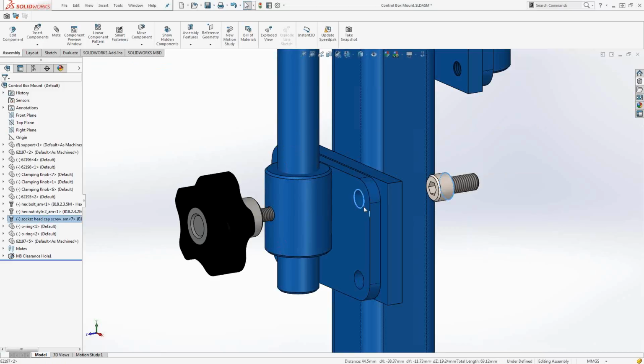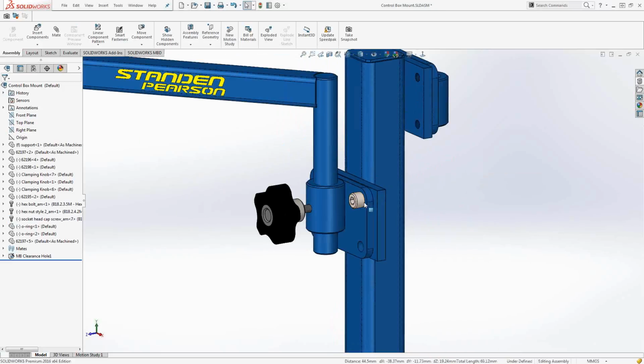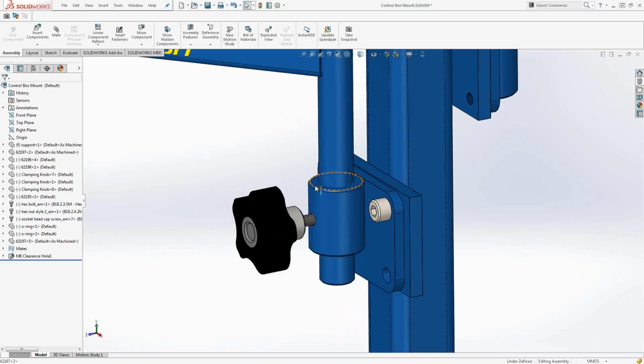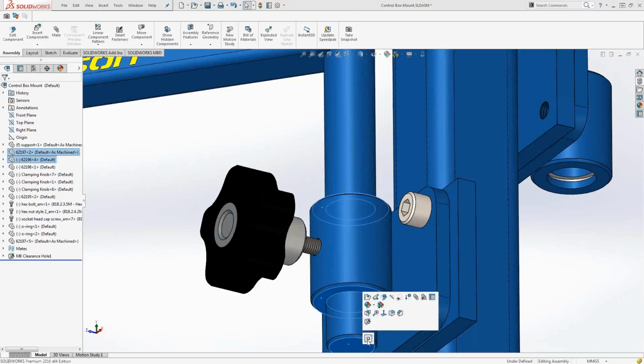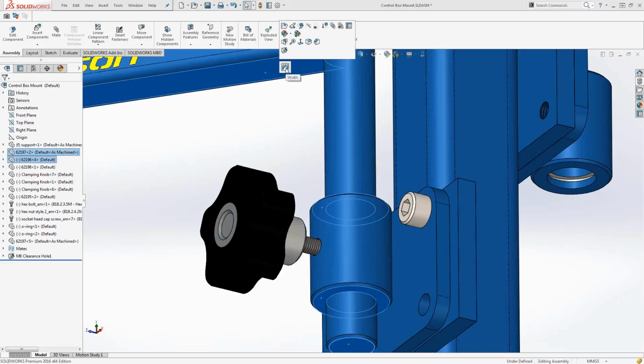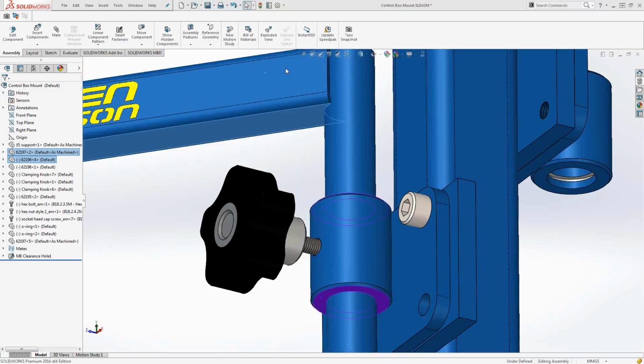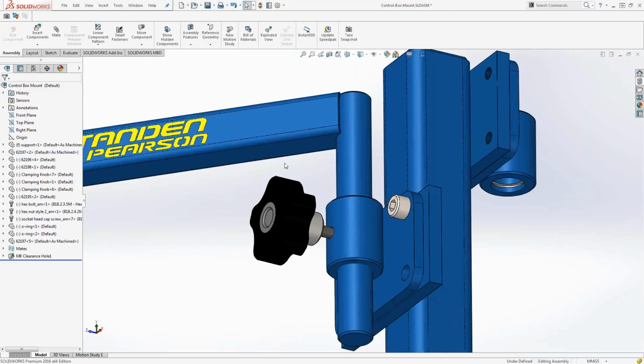Same thing here. Let me put a Profile Center Mate between these two features, again using one mate to mate all of those items into place. But it doesn't end there. If I select 3 faces with the Profile Center Mate, notice that the Symmetry Mate has now been added to the Quick Mates within the assembly environment. If you pick 4 faces, the Width Mate has been added to the Quick Mates in SolidWorks 2016.